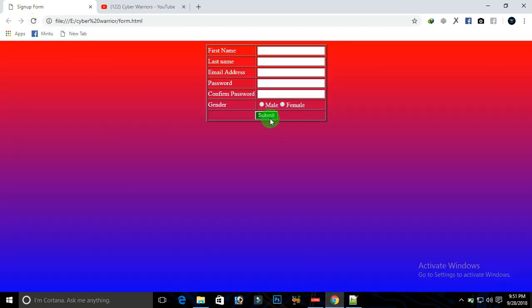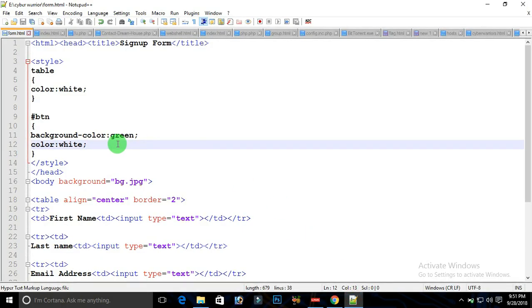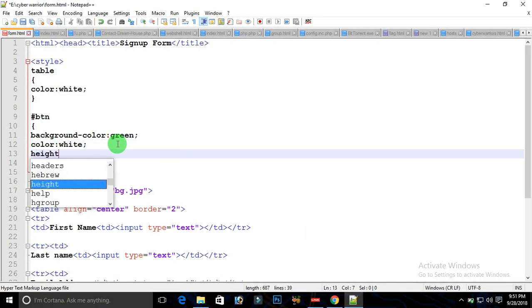You can see that the font color has been changed from black to white. Now I want this button to be larger in height and width. For this, once again go back to the CSS file, simply type height colon, let us suppose 25px.